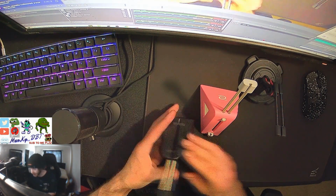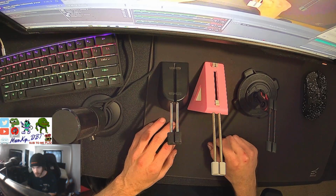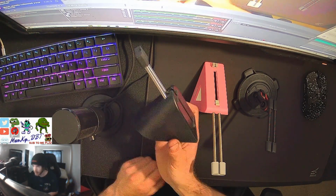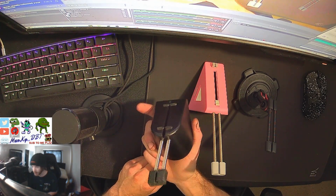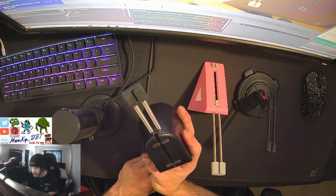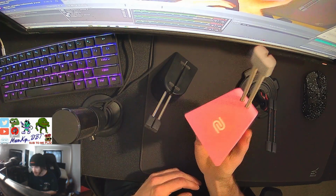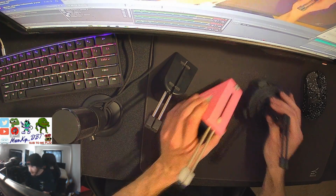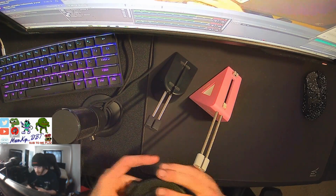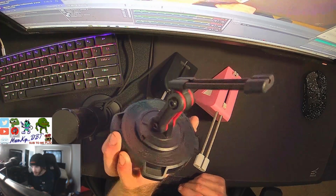So, we got three mouse bungees here, a few different price ranges, I guess. I don't even know how much the V2 costs, but we got your Amazon special, the Amazon mouse bungee. It's like $13 or something like that. It might be more expensive now. I think I picked mine up for $12.99. But you got this one, your Zowie Camade V2. Got this bad boy in pink. Thanks, Ryland, you're the man. And then we got the Lunar Dial. Y'all know about this one.